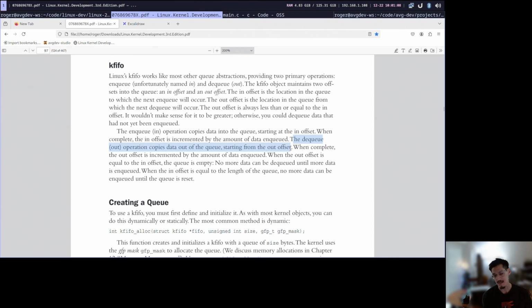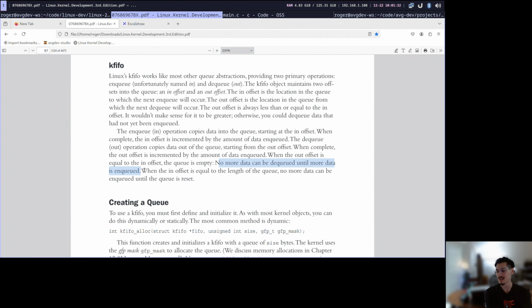Let's just say it's also at 10 in this case. When complete, the out offset is incremented by the amount of data in queue. When the out offset is equal to the in offset, the queue is empty. Oh, okay. That makes sense. No more data can be dequeued until more data is enqueued.